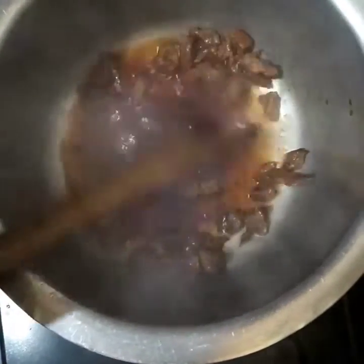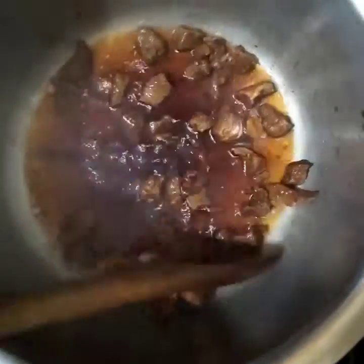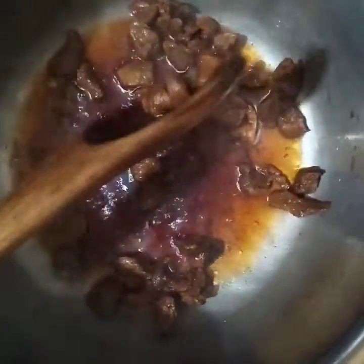So meanwhile, let's prepare our meat. This meat has been boiling here for 30 minutes and the liquid that you see there, the brown kind of liquid, is the chicken broth that I added in there just to add the flavor.